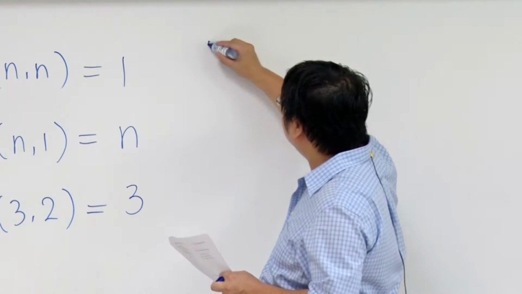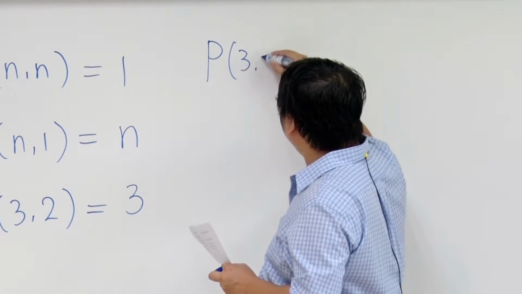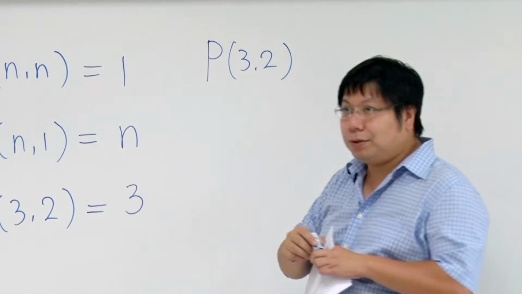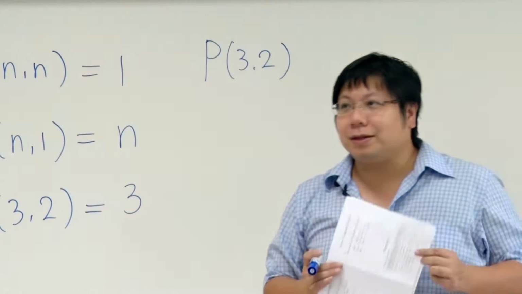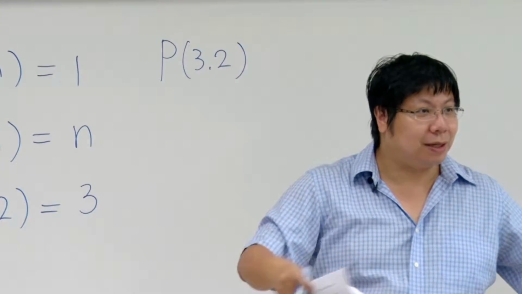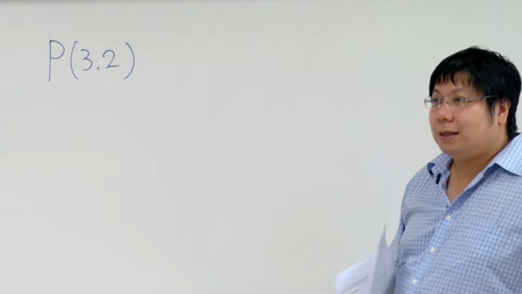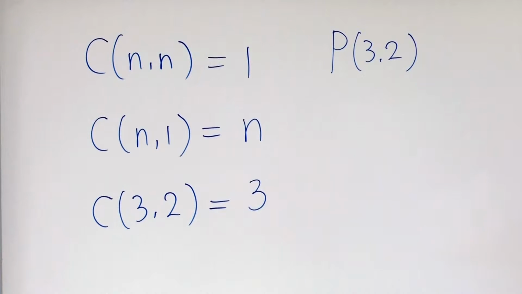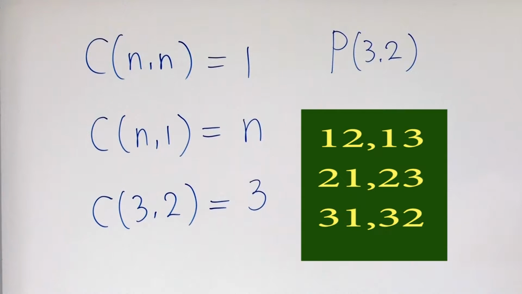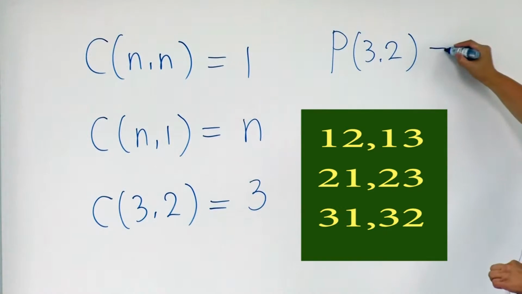And how about this one? This is P32. Do we know? Now P32 should be similar to C32 because they are talking about selecting 2 items, right? But then for P32, the arrangement of them will count. So I can take AB, and then I get AB or BA. I can take AC, I will get AC or CA. I can take BC, I will have BC or CB. Is that okay? So there could be 6 different arrangements when we take 2 items out of it. So there are going to be 6.